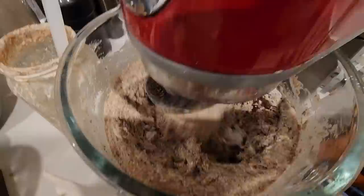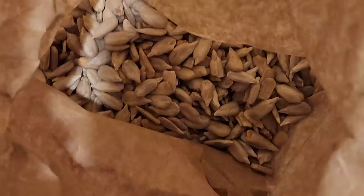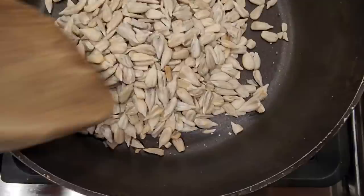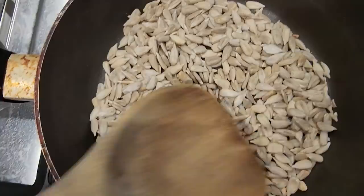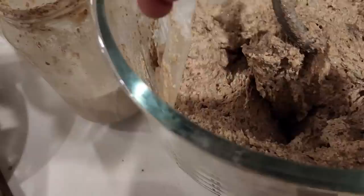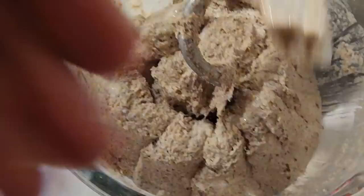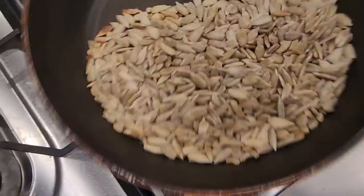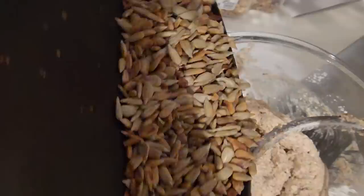I've heated up the pan while that machine's doing its magic. Three quarters of a cup of sunflower seeds. I find if I roast them first in the pan they just taste that much better in the bread. They don't take long to do — just want to brown them lightly, don't want to burn them. They start to pop when they're ready to go. We'll turn this off and have a look at it. Looks pretty good. Nice consistency. It's excellent — just the way I like it. By roasting them it gives a nice nutty sort of flavour. Put some on before we start the mix up.